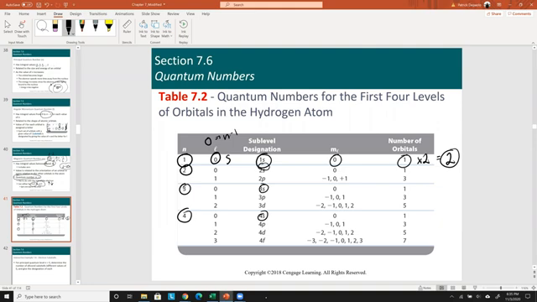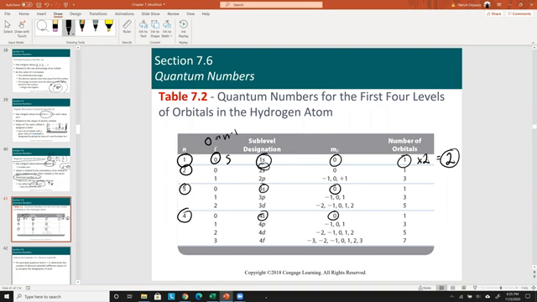And that's true for every single S orbital, no matter what energy level it's on, 1s or 5s. It can only hold a maximum of 2 electrons. So keep that in mind. That's why every S orbital only has 1 ML value it corresponds to, and that's 0. So remember I said you multiply the choices of MLs by 2, and you get the number of electrons possible in that orbital.